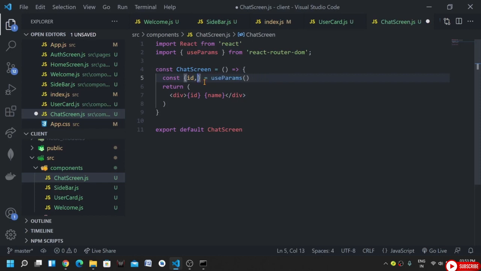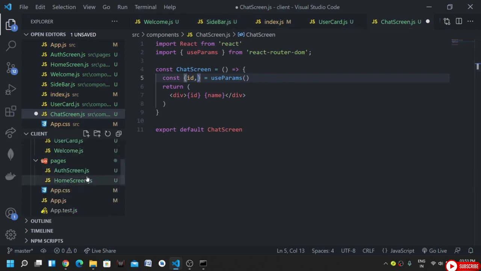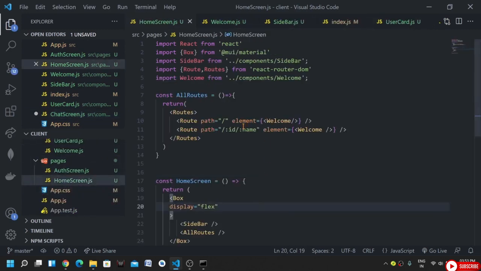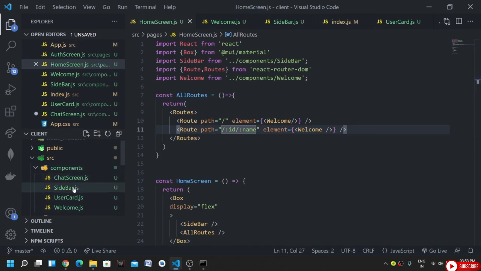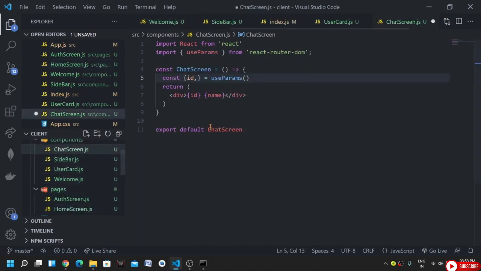Well, that depends on what name we have given to our path. Okay, let me see. Let me go to the home screen. Yeah, it is name actually. Yeah, so we are passing two parameters. One is the ID and one is the name. Yeah, so whatever name we have given, with that name only we can extract it from our parameters. So where is it? It will be name. Yes, here we have to write name. We have to destructure name and ID, and we are just showing that on our screen. Okay, so let's see if this works.